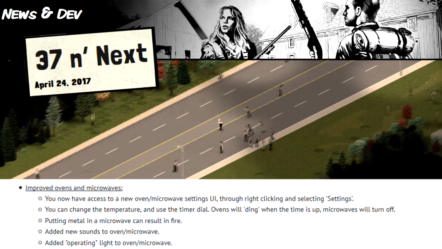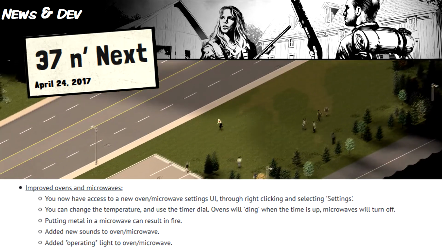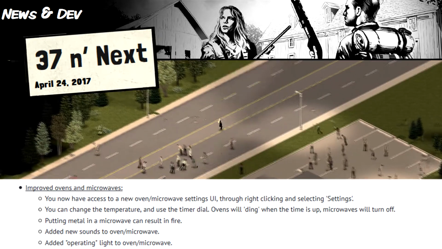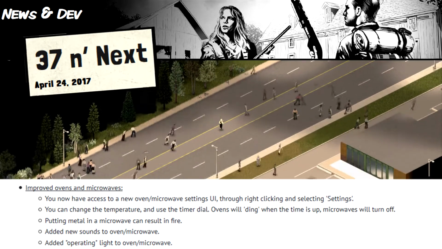New sounds, operating light for ovens and microwaves. There's just a lot of little tiny things. Ovens will ding whenever the timer runs out, and you can set timers and stuff like that whenever you're cooking now. So just a lot of little tweaks, edits, what's the word I'm looking for? Just polish. This game is very polished, and I like that.